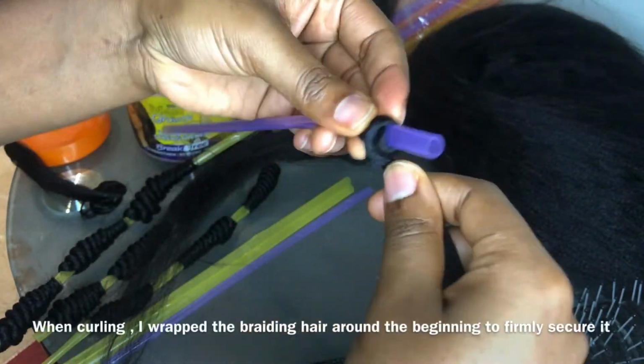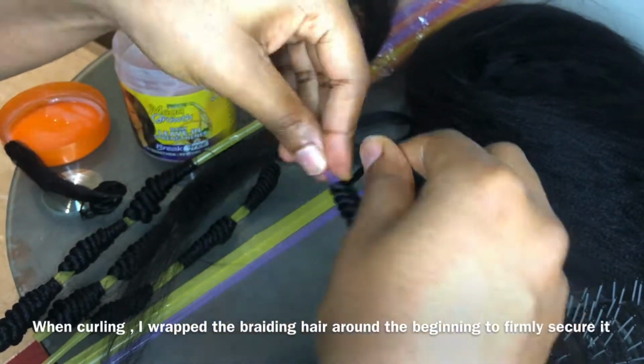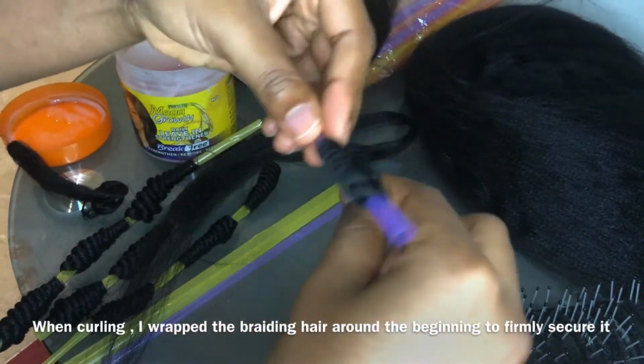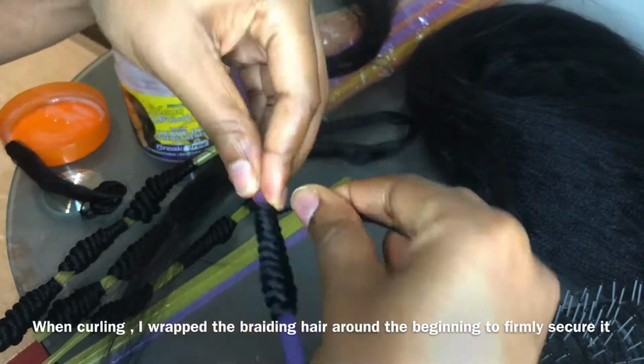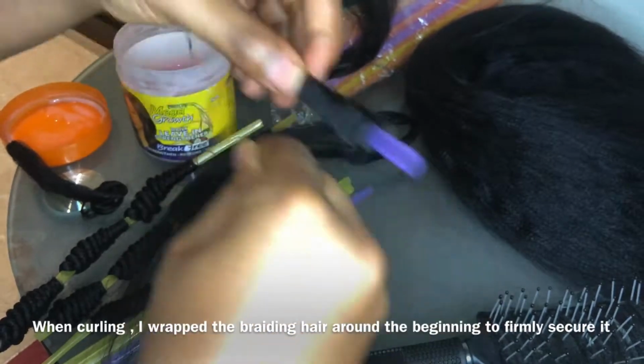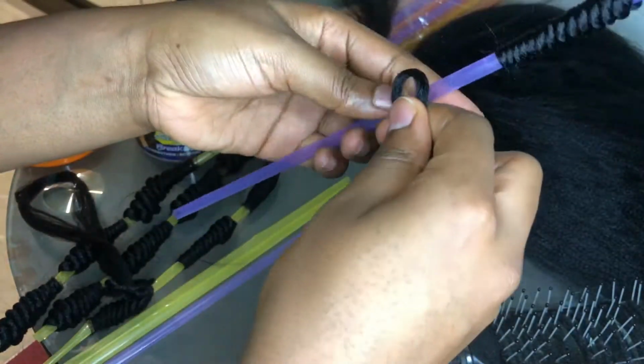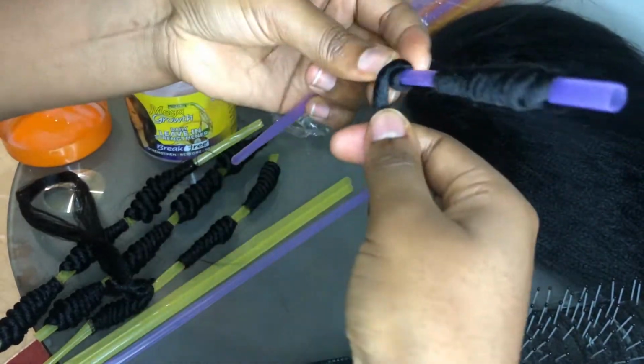So while curling the hair, I wrapped the hair around that beginning part that you just saw me do. Please just look and see what I did. You can also use rubber bands or bobby pins to firmly secure it if this doesn't work for you.